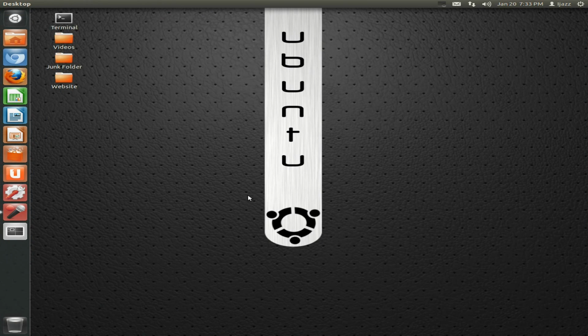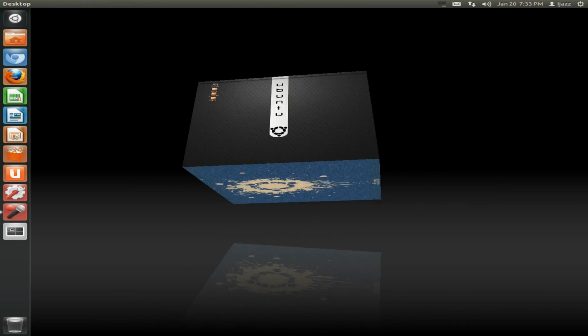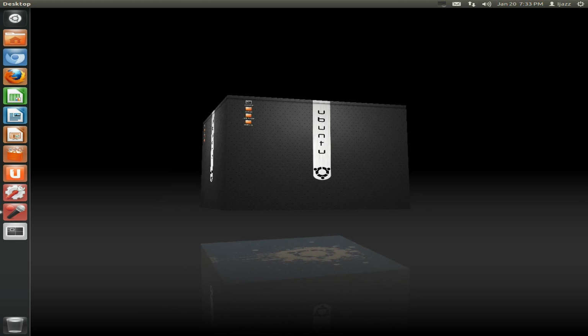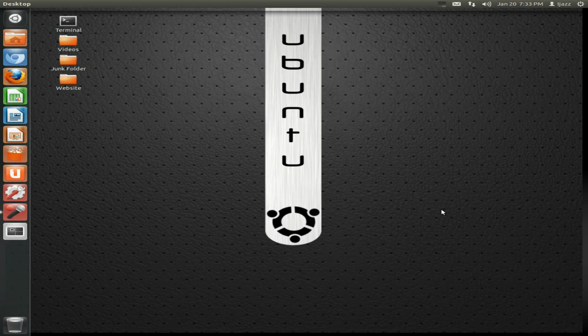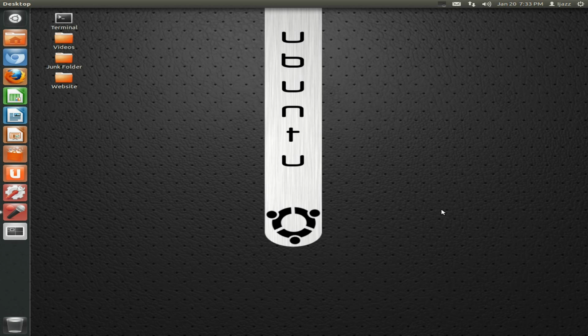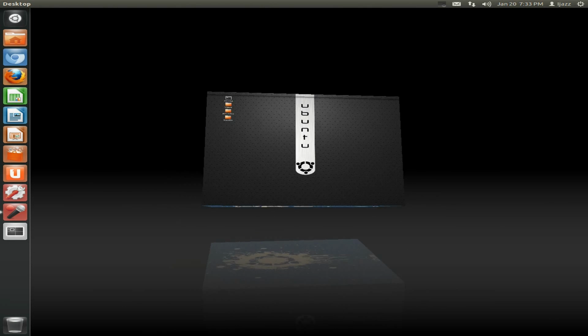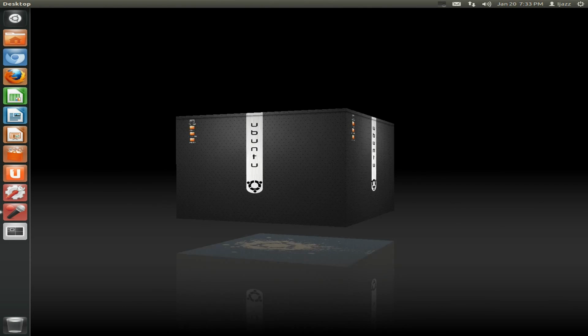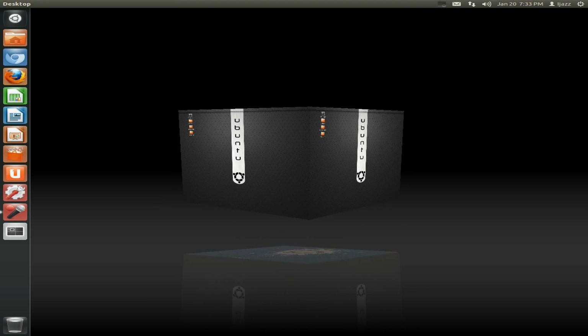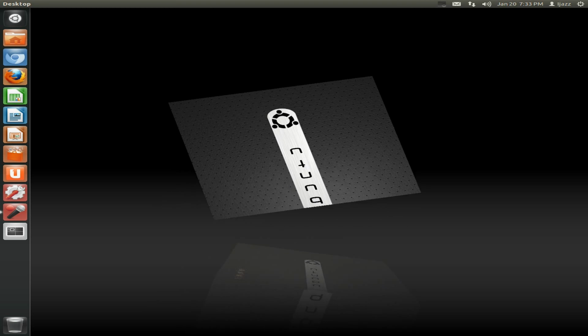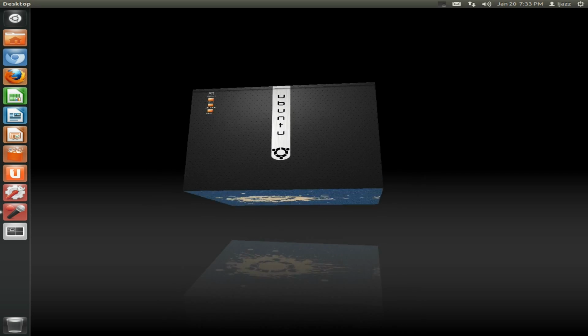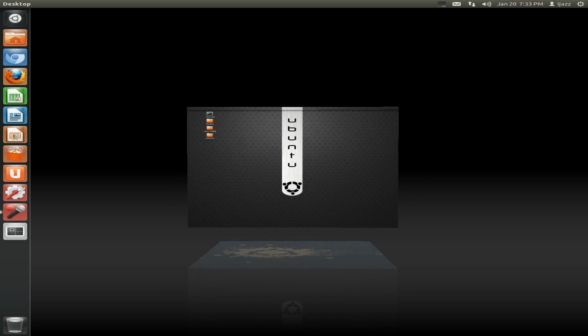But I generally prefer this one, which is just beautiful and amazing and really useful for a frequent and quick change of this workspace switcher. And these four other workspaces, and this one, are just the caps of the cube.